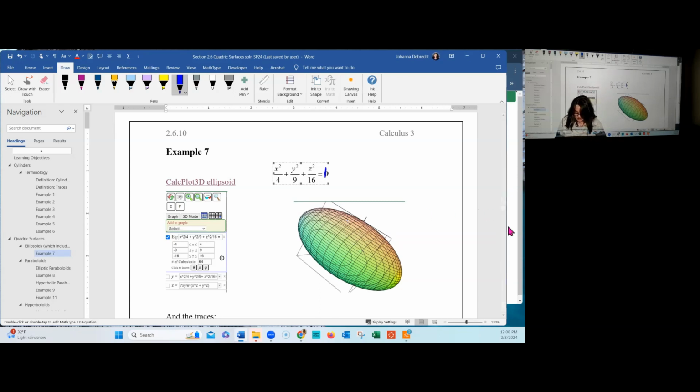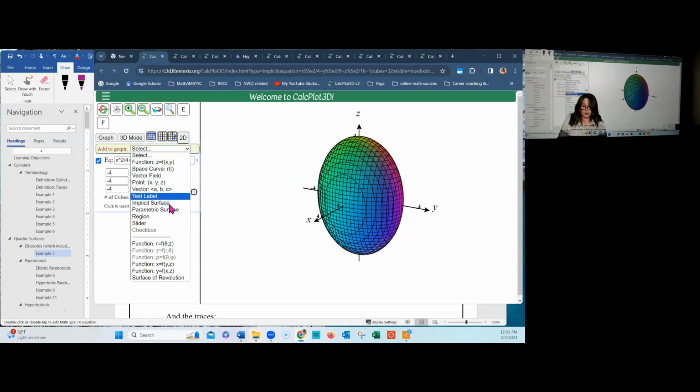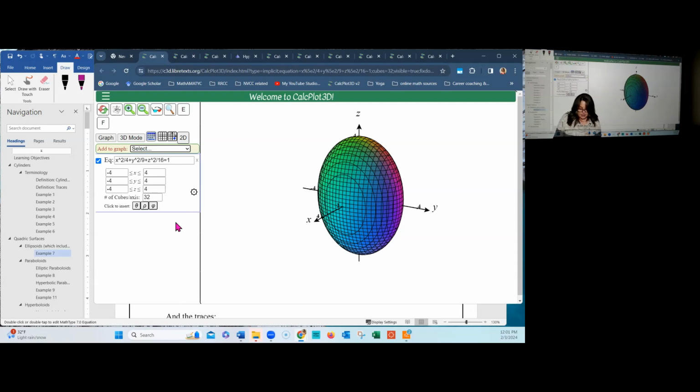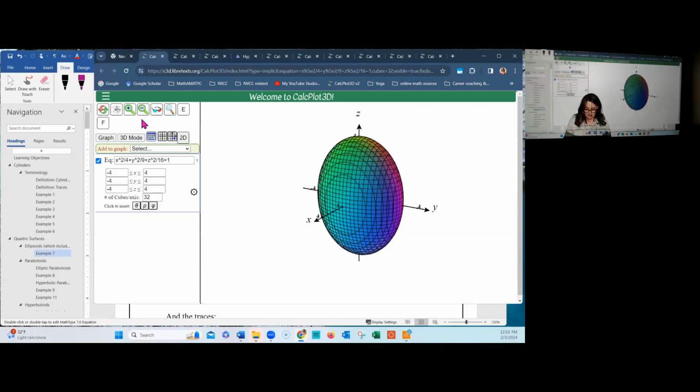All right, so let's take a look at this ellipsoid right here. All right, so here's our ellipsoid, and it is equal to 1. You can see right here in the equation. Now, how did I get CalPlot3D to plot it? Click on Select and choose Implicit Surface. We're graphing an entire equation, and we're not solving for any particular variable, so I just plot an implicit surface, and then I enter the equation I want to plot right here. Make sure you're out far enough to get the whole thing, because if you're in too far, you're only going to get part of the ellipsoid. So do you see how I only have part of it here? So I need to zoom out by clicking on the negative magnifying glass.